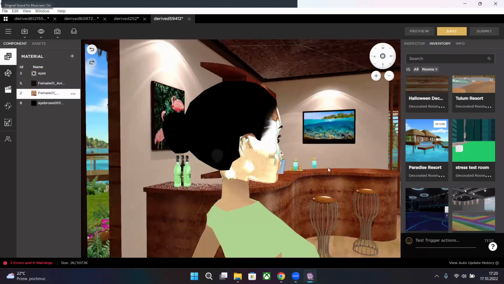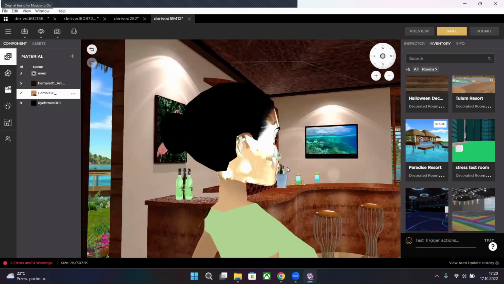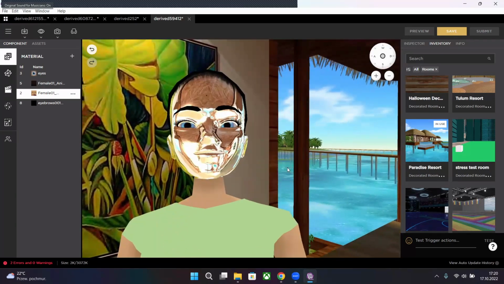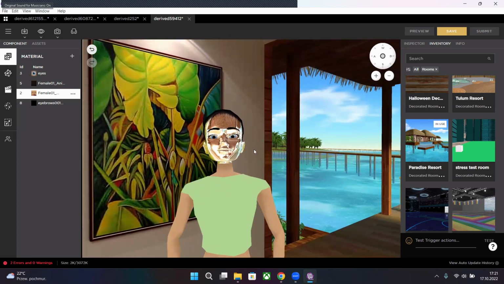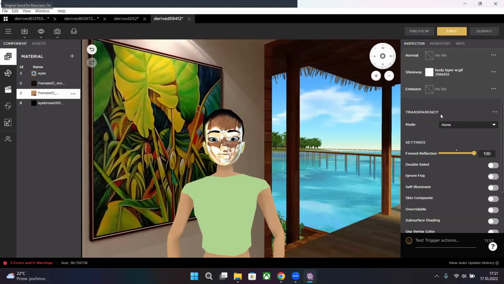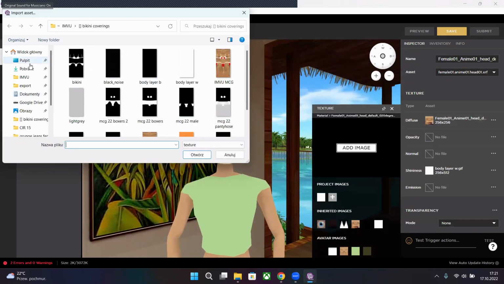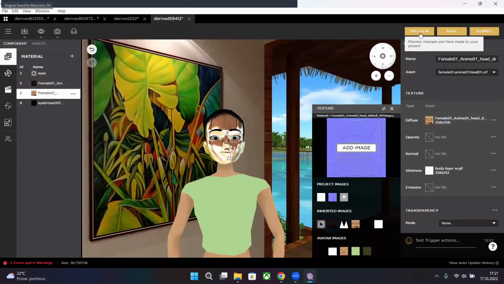I am a robot from the future. As you can see, you can apply this effect to every part of the avatar and to any garment. Try dropping a normal map on that as well. All right, let's add the same normal map I used before. It's on my desktop.